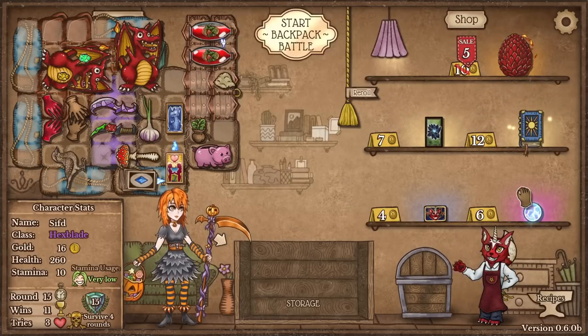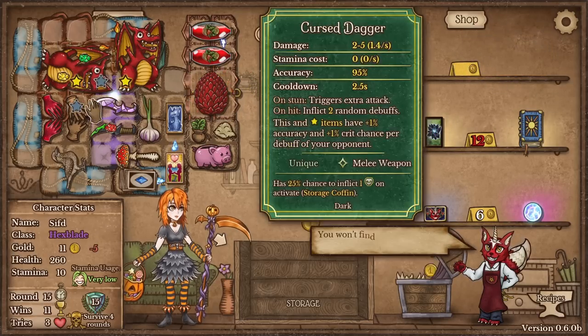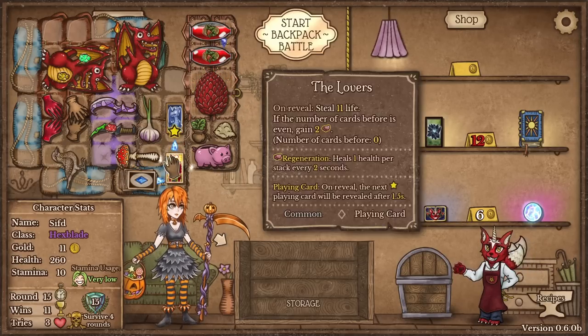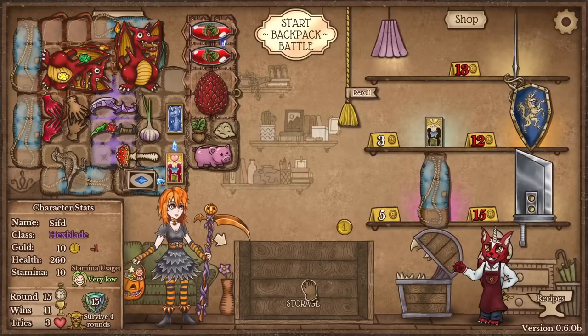I will buy another egg. Yes. Let's go for a triple. Will I be fast enough? This needs two rounds. Four rounds of survival. This was on sale, that's why I bought it. If I find a red dragon, then I will keep the egg. If I don't find the red dragon in time, it's gone.